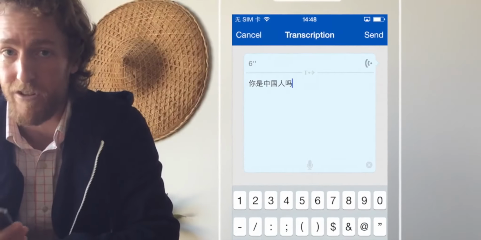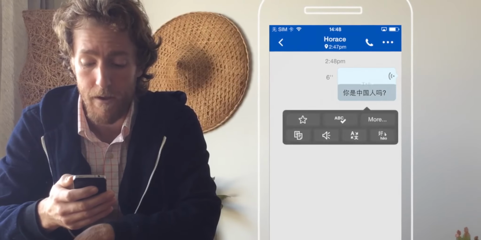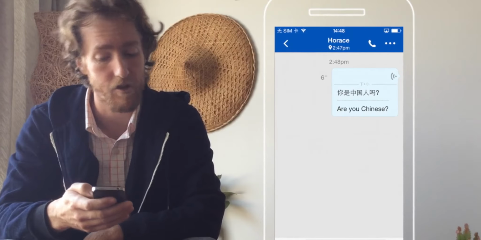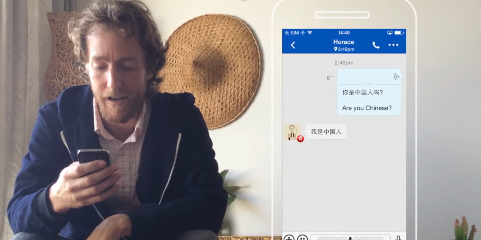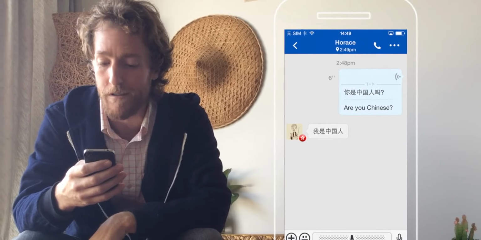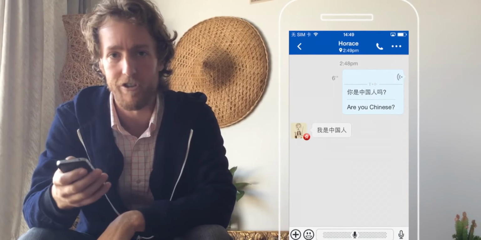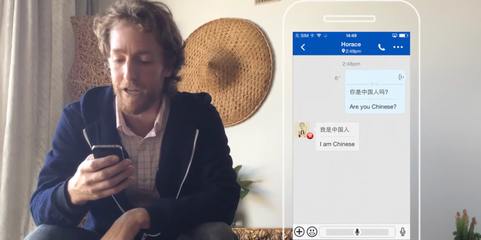It's really convenient. And let's make sure that the translation was correct. So I'm going to long click, and you see all these tools pop up, and right here is translation. So it translates the sentence into English. Are you Chinese? Perfect. Okay, so we got lucky. It looks like he's sent us a response. 我是中国人. Okay, so I can read that, but you know what I'm going to do is translate it into English just to be sure. So I long press, and then we can see I am Chinese.